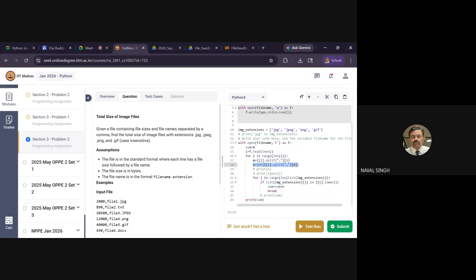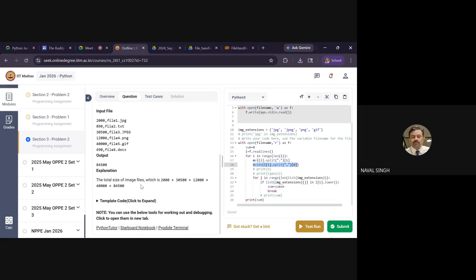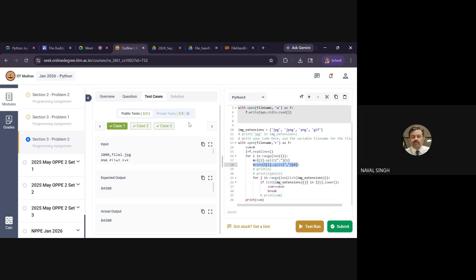I know you folks are still comfortable here, in the examination hall you will be nervous, but no hands up. That means people are comfortable. They are able to understand what to do here. Given a file containing file sizes and file names, you take this input, then you split there, and then you add something like this. Test cases are these, and we are able to solve it.